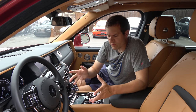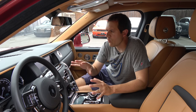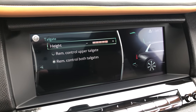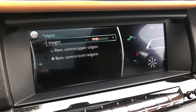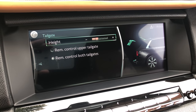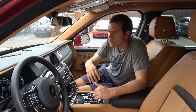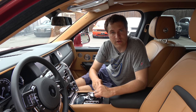There are a couple of interesting quirks in the Rolls-Royce infotainment system. One is that you can set the tailgate height — most cars with this feature have a little manual dial on the back of the tailgate, but here it's in the infotainment system. If you park in a low garage and don't want the tailgate to open all the way every time, you can set it to open lower so it won't hit your garage ceiling.